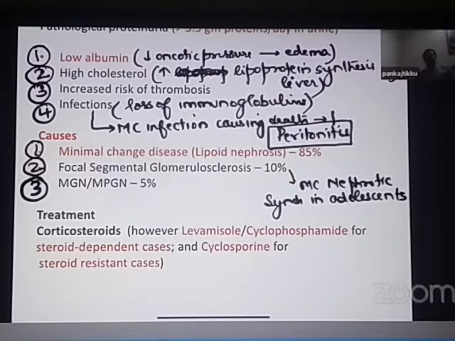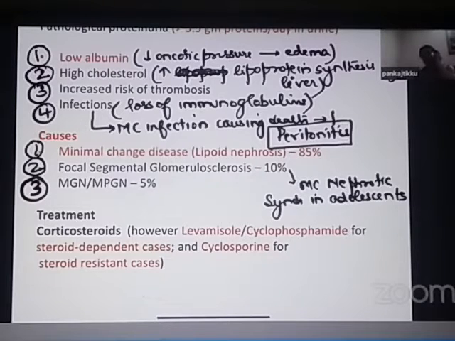The majority of cases respond to corticosteroids. However, there are steroid dependent and steroid resistant cases of nephrotic syndrome. A steroid dependent case is totally dependent on steroids. A steroid resistant case is resistant to the steroids. These require separate treatment. In a steroid dependent case, apart from corticosteroids alternate doses and tapering doses, the drug of choice will be levamisole. And if levamisole is not one of the choices, then the answer will be cyclophosphamide. But the drug of choice in a steroid resistant case is cyclosporine.